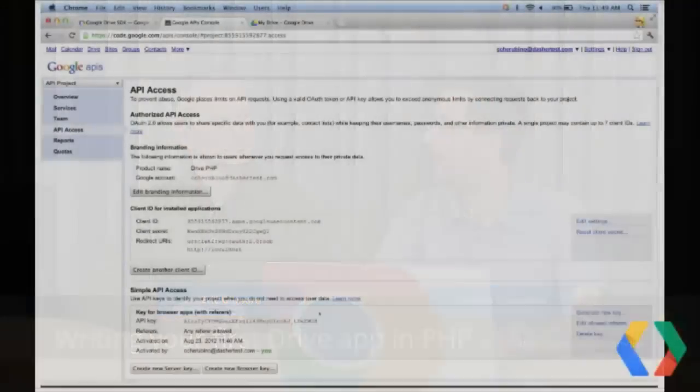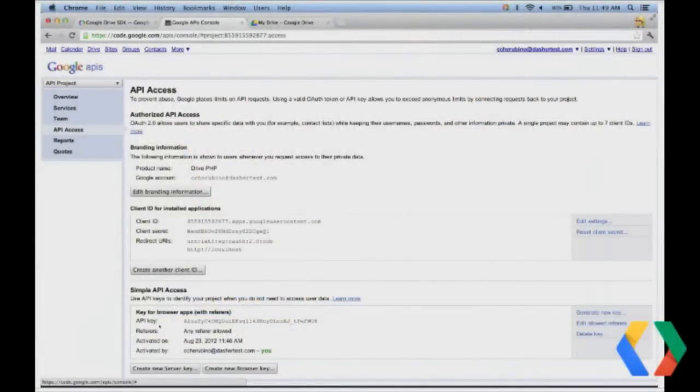So let's say you're not smart, like me, and you showed your client secret on a public video, and you don't want other people to use your credentials. What do you do? At the end of this talk, you go back to the API console, click on Reset Client Secret, and this current client secret will be revoked, so no longer valid, and you get a new one that you can use in your application. The client ID will stay the same, so you only need to replace the client secret.